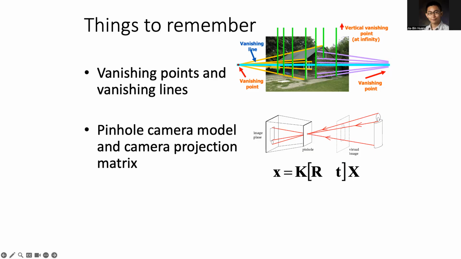Okay, and starting next lecture, we are starting to talk about 2 cameras. All right, so we'll talk about what if I have 2 images and how are they related to each other. Right, so first we'll talk about what if you have a rotating camera, and what will happen in that case, right? What's the relationship? And then what if you have a translating camera, like 2 cameras that translate relative to each other? And then we'll talk about multiple cameras and so on, okay? So that's what we'll cover in module 3, right?